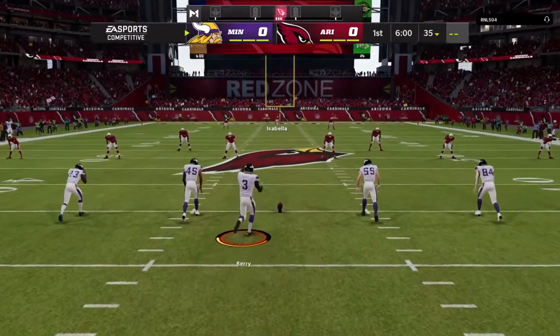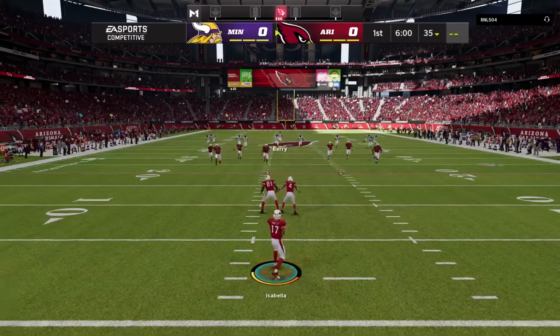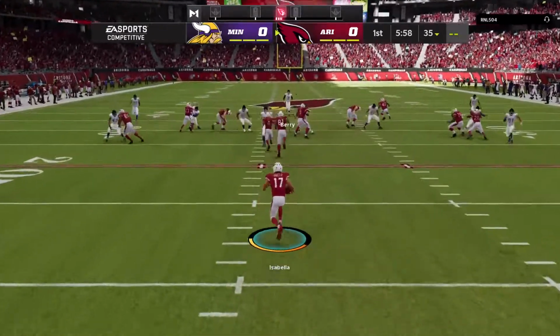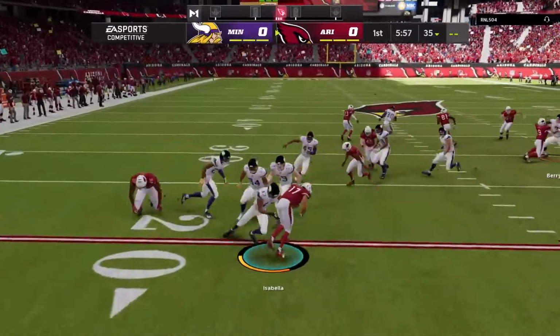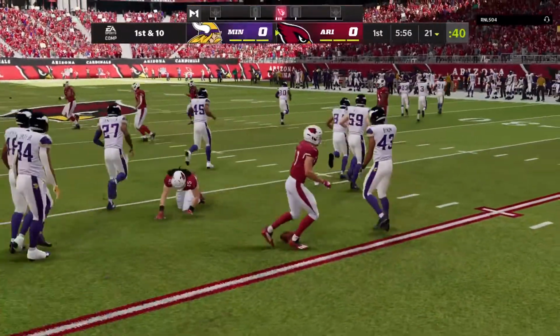Just about time to rock as toe gets ready to meet leather. And this one is underway here on EA Sports. On the return, Andy Isabella, and taken down just past the 20 at about the 21-yard line.